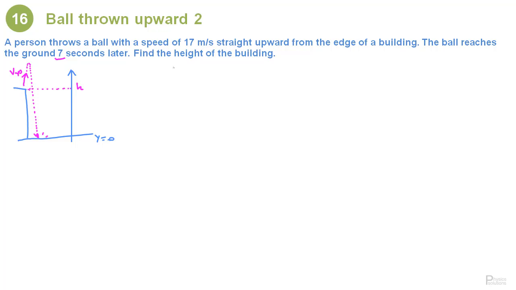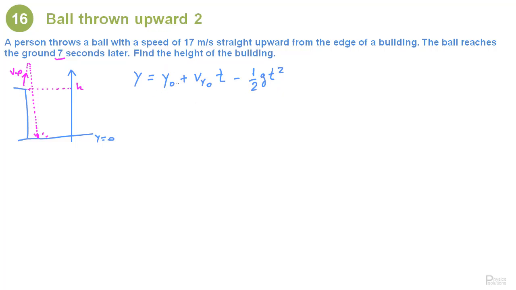Since we have time involved in our exercise, we know that we should use one of the two formulas that involve time, and the fact that we were being asked about the height of the building means that we have to use the formula that involves that quantity. So again, we write that the position of the ball along the y-axis will be the initial position, or the initial height, plus the initial velocity on the y-axis times time minus 1/2 gt squared.